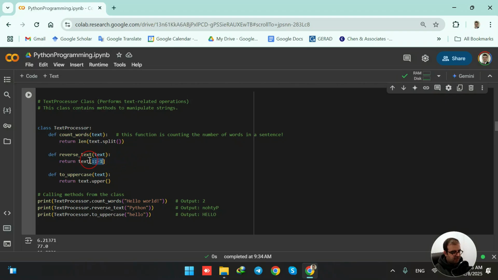Python, the compiler, understands that we would like the text to be reversed. So this is how we can reverse a text in Python, for example. Then the reversed version of the text is returned, and we are printing the returned output of the function here, which is this. Okay, so this Python is reversed.